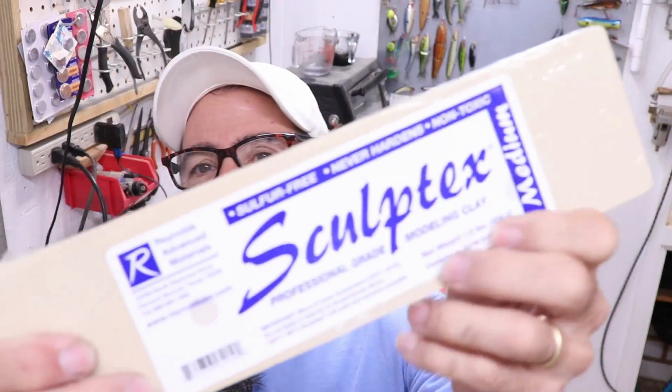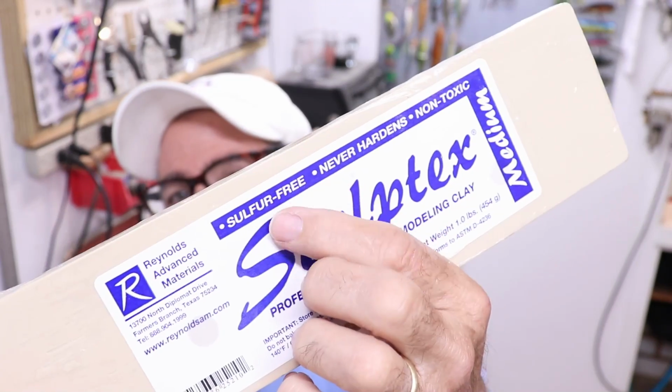At least go fishing. So the clay I'm using in the mold box is this Sculptec stuff, and it's sulfur free.